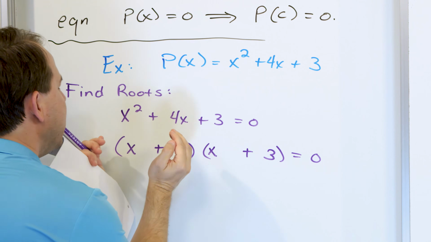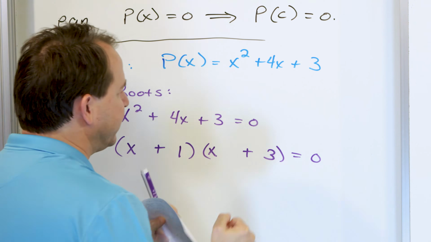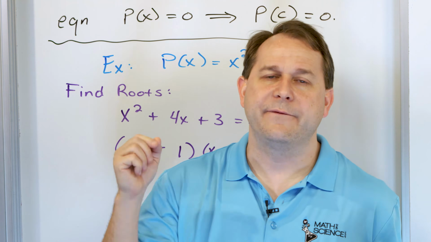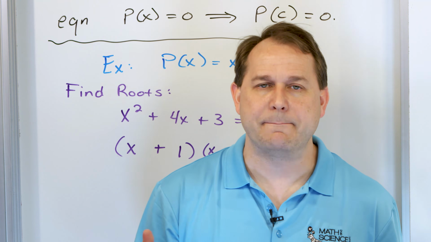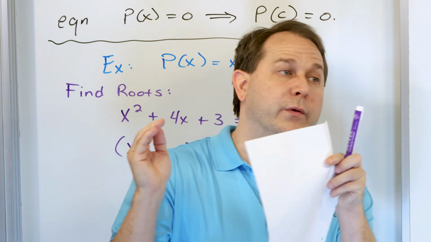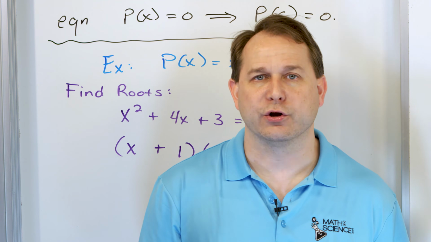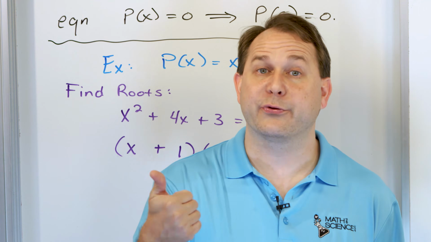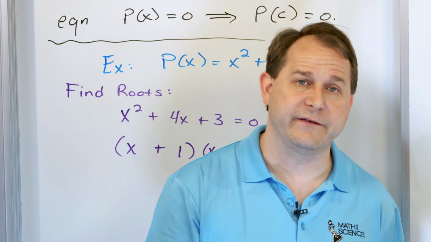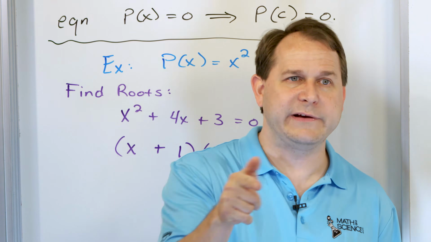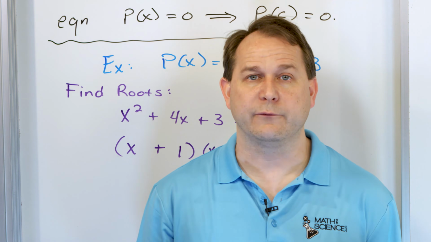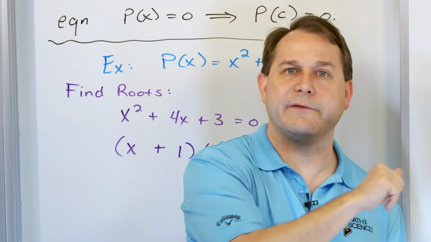So when we say, what are the factors of this polynomial? What we're asking is, this is a factor and this is a factor. A factor, remember, just recalling from the past, is just a fancy word that means, tell me the things that multiply together to give you that thing that you're looking at. So the factors of 12, there's lots of factors of 12, but 3 is a factor of 12 and 4 is a factor of 12. Why? Because 3 times 4 is 12. 1 is a factor of 12 and 12 is a factor of 12. Why? Because 1 times 12 is 12.